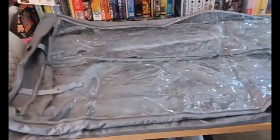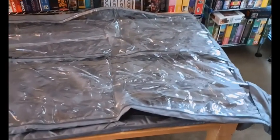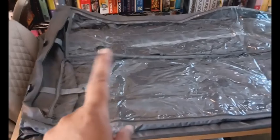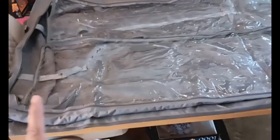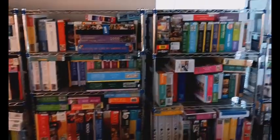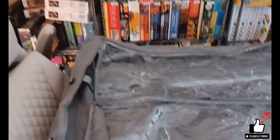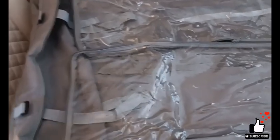Okay, so these are the Formosa covers, and I'll put their information in the video description below. This particular cover is a 30 wide by 60 long. So that will certainly fit. I have three of them to fit the three smaller shelves, the 30 by 60s. I like that it's right at 60, so it's not really going to drag the floor.